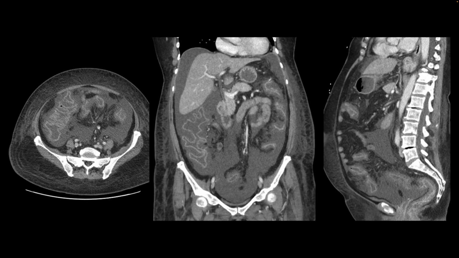This is our next patient, and they underwent a CT of the abdomen and pelvis. And right away we can tell that there is an abnormality in the colon involving the right side, also seen right here involving the left side, and also extending from the sigmoid to the rectum. The findings are that there is mural thickening, the wall is thick, there is mucosal hyperenhancement, and there is surrounding fat stranding and reactive free fluid.